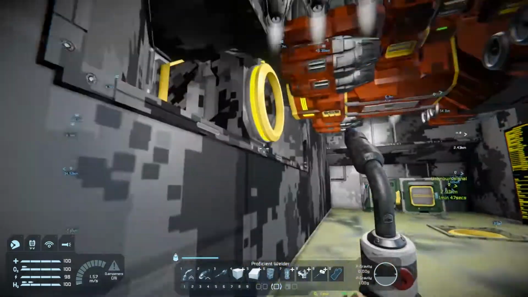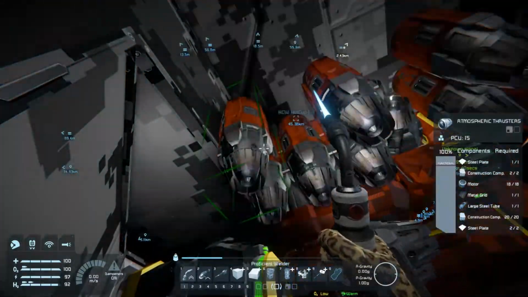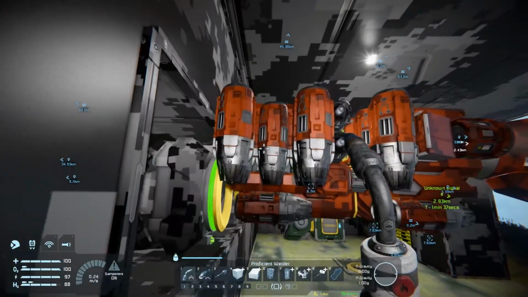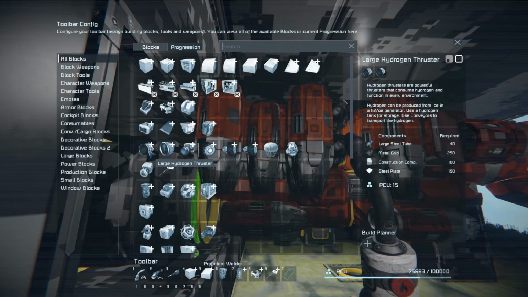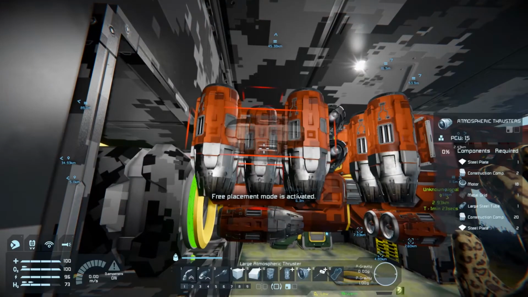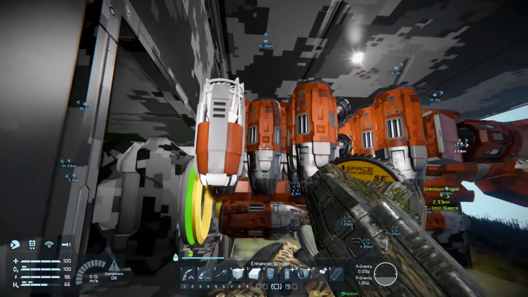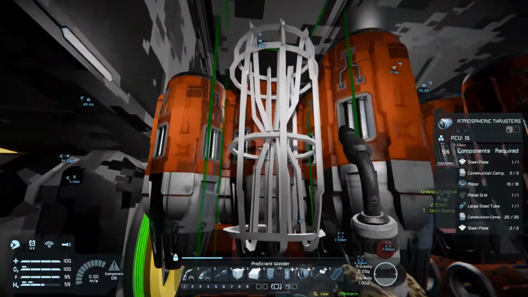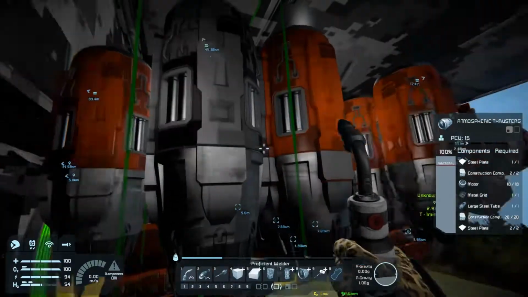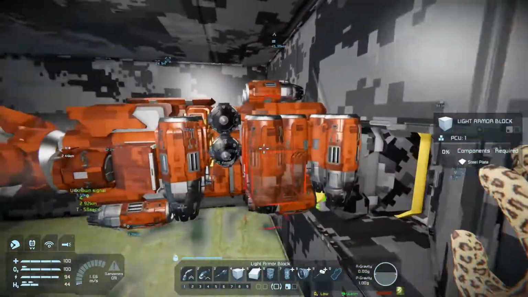Oh, this one's got a damaged engine too now. Did it just do that or what? Almost wondering if I should move this engine. If I move it there. Well, let's see. Hydrogen atmospheric thruster. Just the little guy, that's all we need. Alright. Let's see if I put it here. And we'll just move this one and put it here. So with it not being on the corner as far, hopefully it won't catch on things.